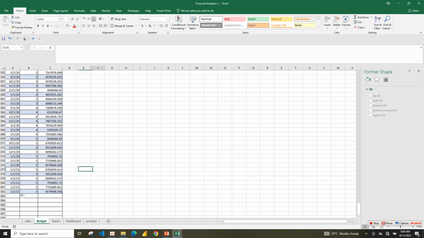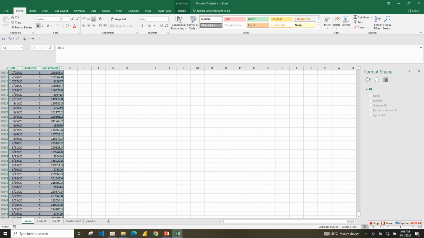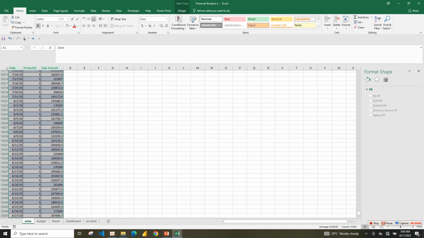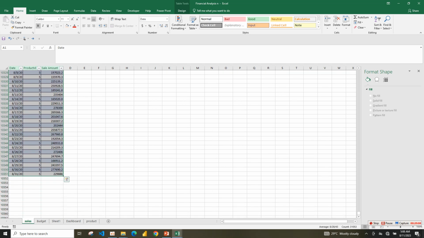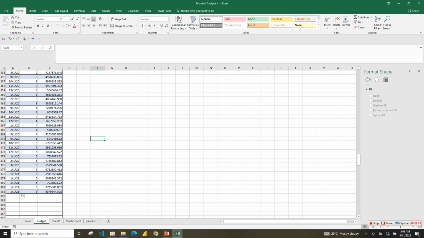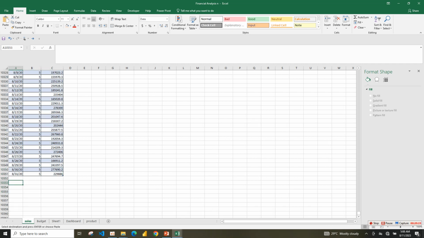So all you need to do is add it to the budget data, and maybe you also add it to the sales data too. Let me just copy this, assuming I'm having the same. Okay, I have the same thing here.